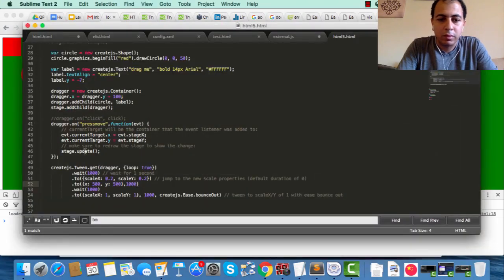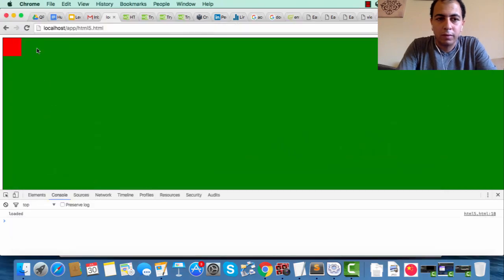Let's make it even closer so that we can see it clearly, at a value of 200 for the X and for the Y. You see, now you move it from its position and scale it and then go back.